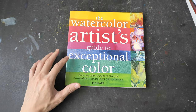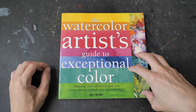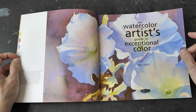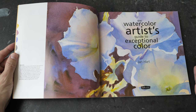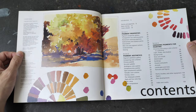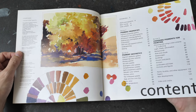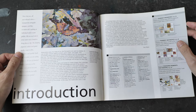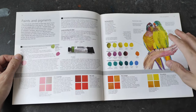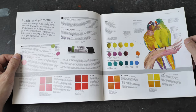Let me start with Jane Hart's book first. This is probably the first book that got me really interested in watercolor. It was published in 2007 and unfortunately it's out of print. However, the artist Jane Hart does provide the PDF ebook available for sale on her website, and this is one of the books that I highly recommend. This book talks about pigment properties, characteristics, and for example here it talks about how you can actually read the information on a tube of watercolor paint.